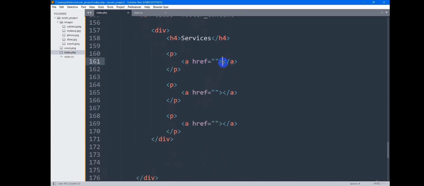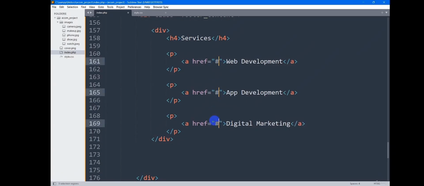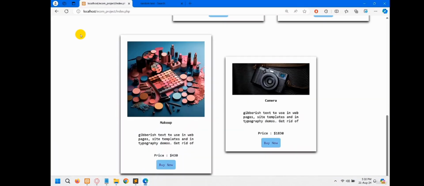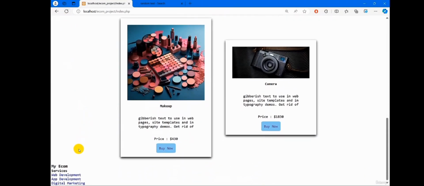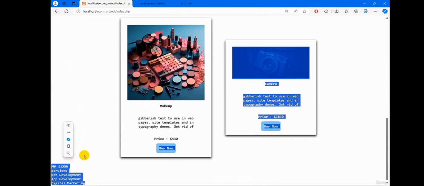First of all, in this one, let's say web development, then this one will be app development, and this one will be digital marketing, and let me give hash inside the href. If we now save it, then refresh here, you can see it will look like this.